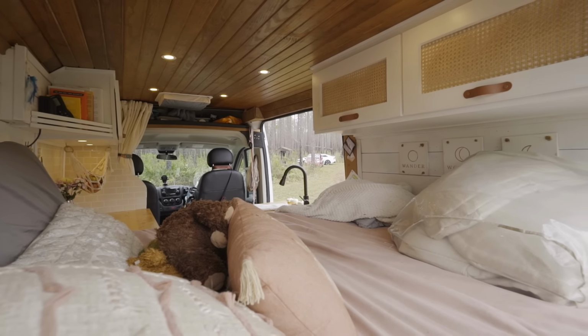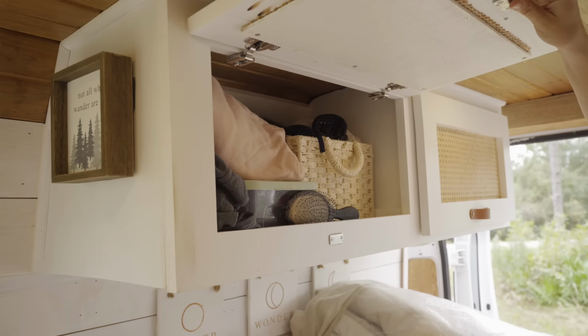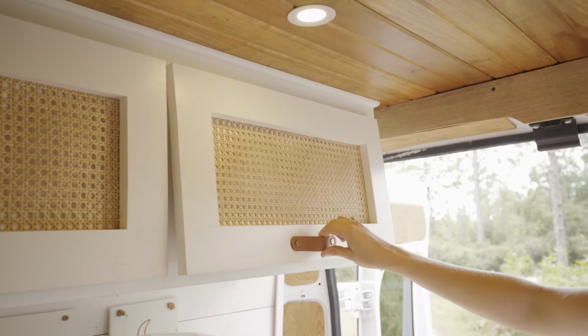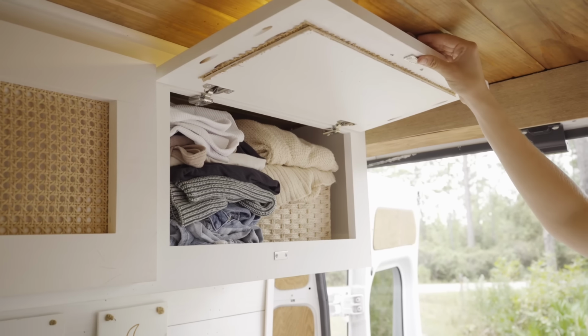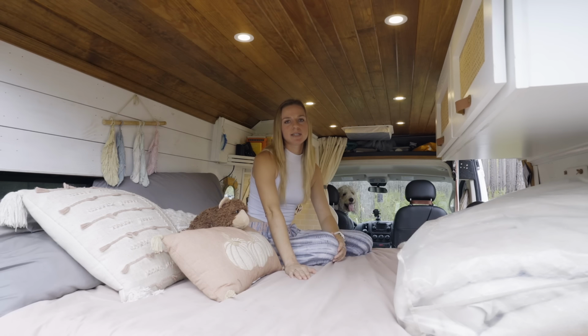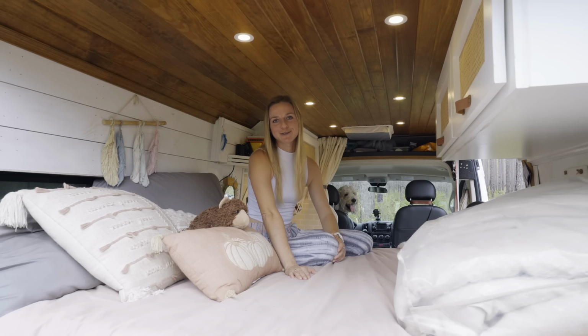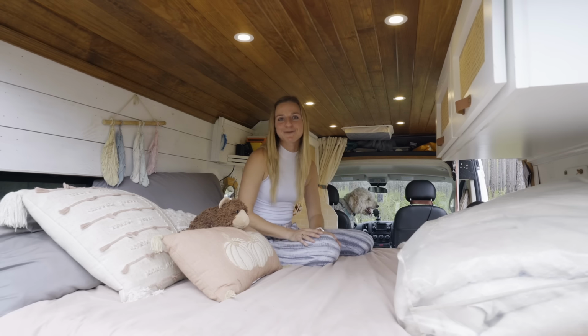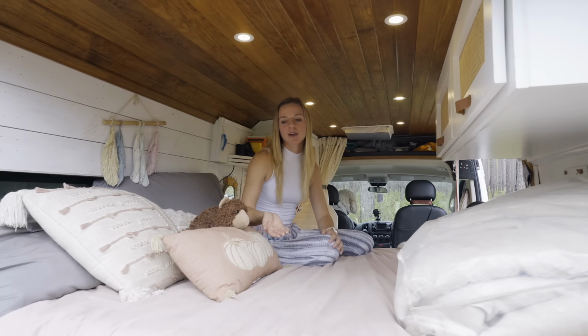Then I also have 2 cabinets overhead. This is my closet per se. My only thing with this is that I don't have a lot of space because it's actually tilted inside based on how the roof is. And a lot of my stuff actually stays under the bed, which I never go into. So unless it's up here, that is all I basically have for clothing, which means I'm re-wearing the same thing probably 3 times a week. But it works out. You don't need to wear a whole lot of different things in the van. And when I really want to, with different weather, I can go underneath, switch it out, and it works fine.